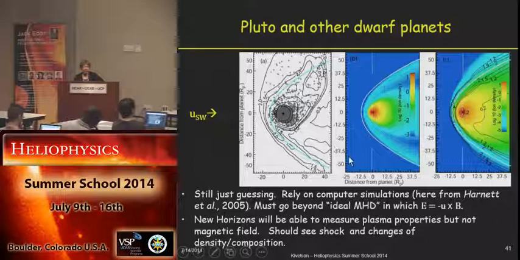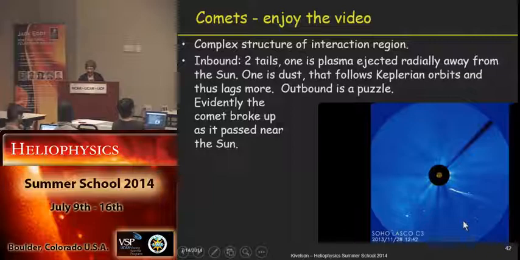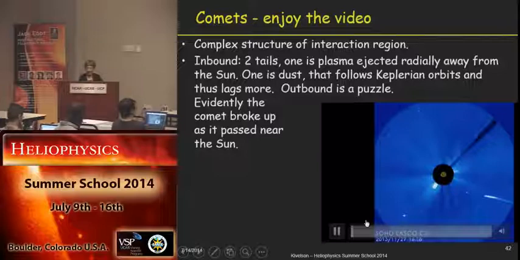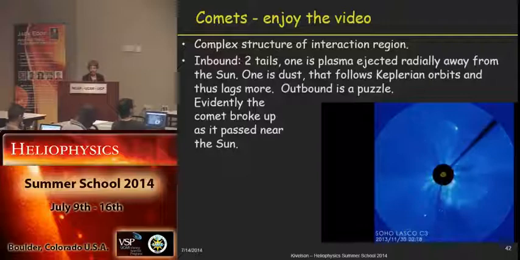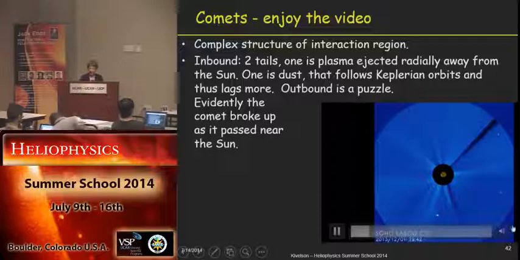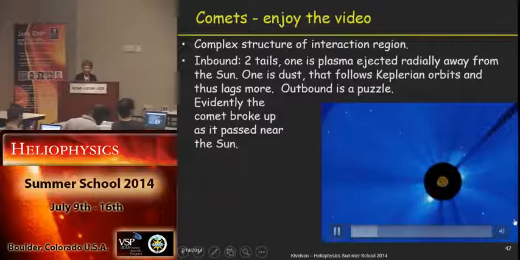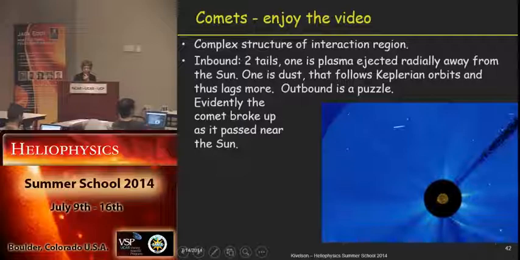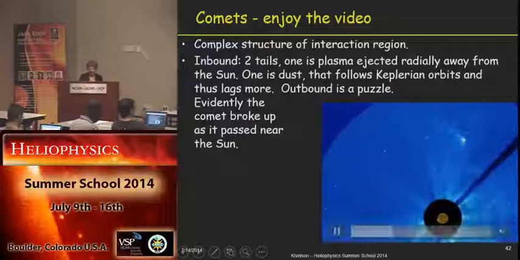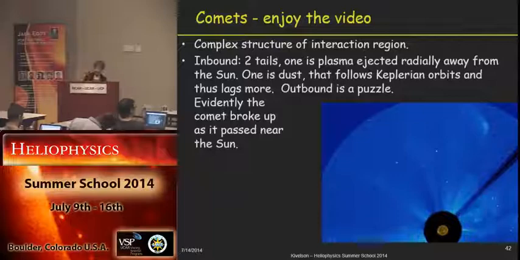Okay, comets. So I figure that we should at least have the fun of looking at some of these SOHO images of comet ISON going by the sun. I don't know if you saw it coming in from the right. I think there's another round in which you will see it coming in over here. And there are two tails. I think you can see the two tails. And then it goes out on the other side. It's broken up. And then I think it goes on. I'm going to play the whole thing because I like it. I don't know if you like it, but I like it.